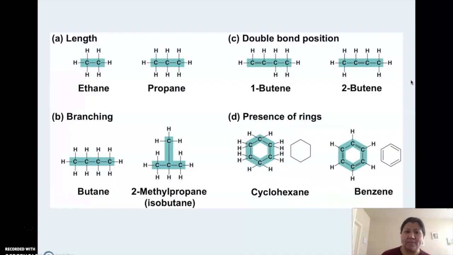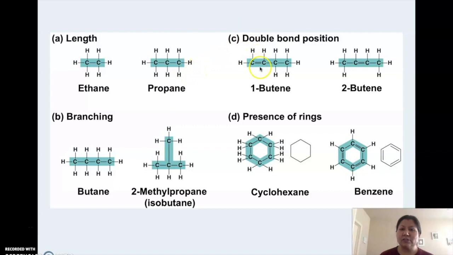In addition to all of this, you can have so many different shapes and structures. You can make them as long or as short as you want. So like ethane and propane, having 2 carbons in the middle or 3 carbons in the middle, you can have hundreds of carbons in the middle. And so, those will help us make different types of biomolecules.